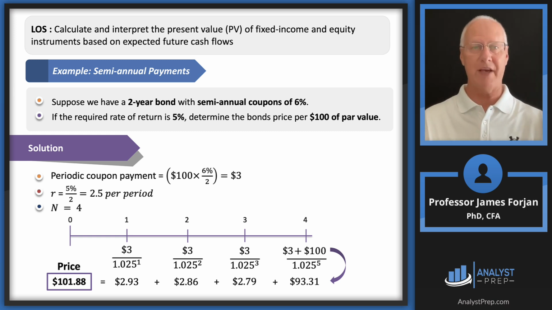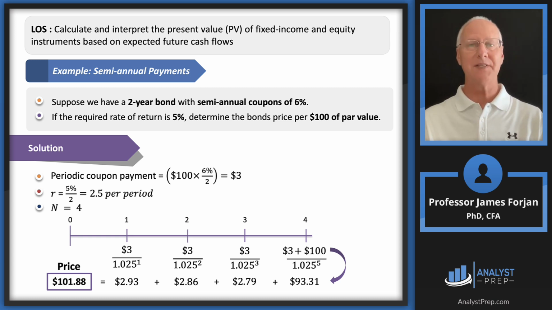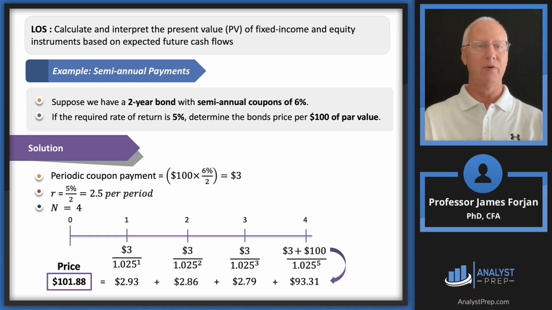Oh my gosh, here's another definition that we need. The definition of the yield to maturity on the bond, the market discount rate, is the required return on that bond. Let me go back to my Procter & Gamble example. Suppose I'm Procter & Gamble and I want to borrow $10 billion. So I issue a bond to you guys and you say, okay, Jim, what are you going to do with all that money? And I say, well, I'm going to invest it in new shampoo, right? And you say, hey, great, we need new shampoos out there. What do I get out of it? What do you as the bondholder get out of it? And I say, how about if I pay you over 2 years? I'm going to pay you 6% semi-annually.